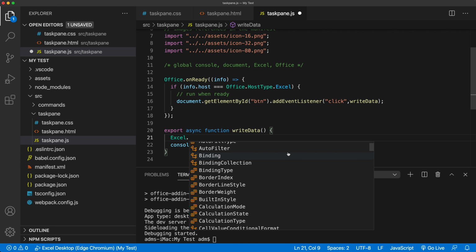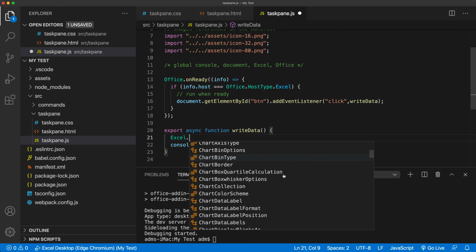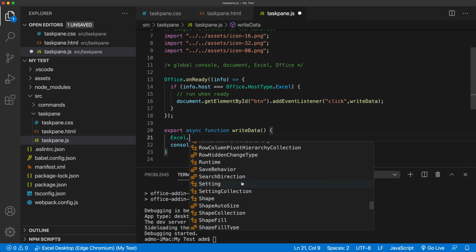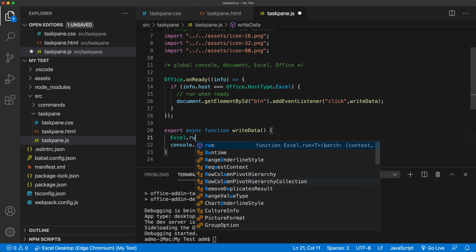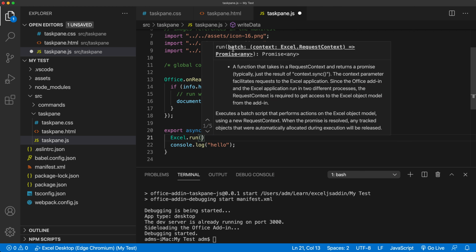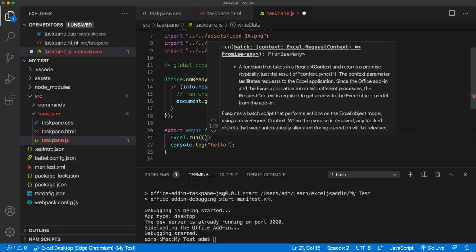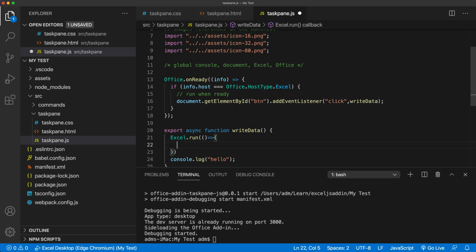And if I do that, let's see if we have autocomplete. It seems like we do. And there's all of the stuff. And the one they did use, I think it was something that was saying run. That's the method. So in this method, we basically have this callback function. Can we use the syntax? Hopefully we can. And here we basically accept this variable. They call it context. You can call it anything you want. It doesn't really matter. I'm just going to use the same name they have.